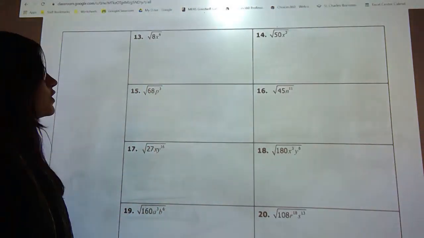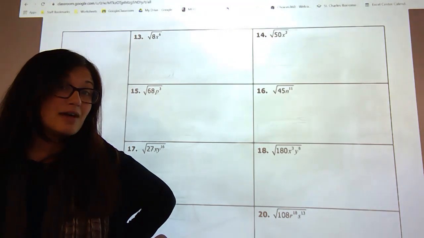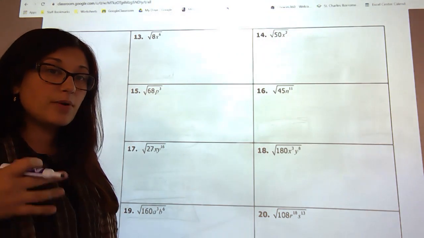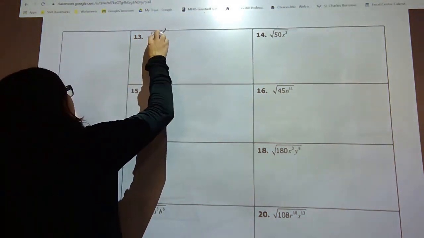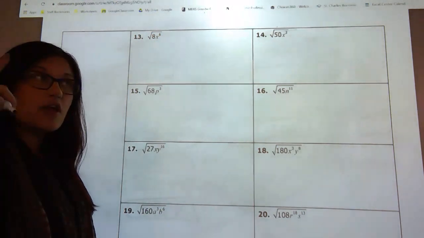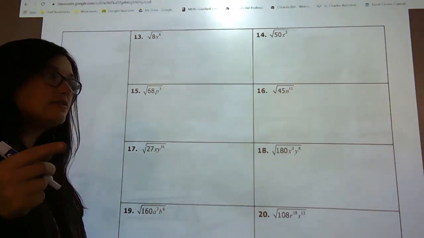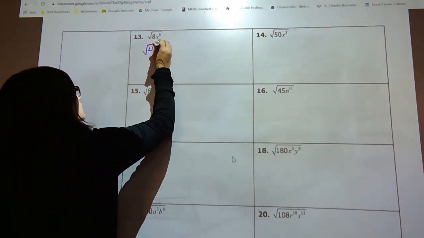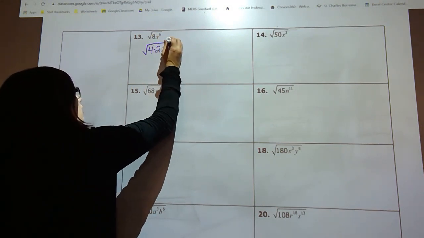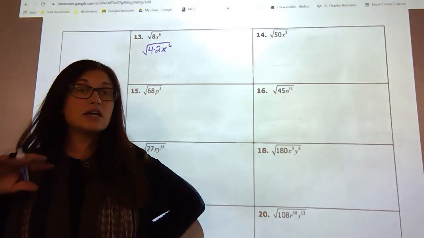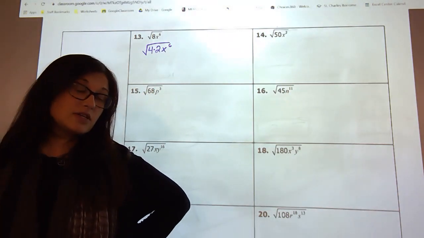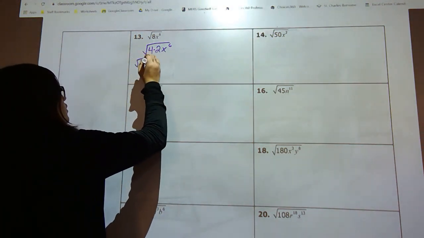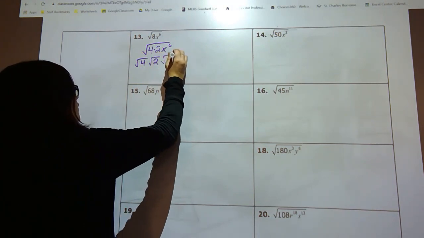Okay, so with some of these guys, we're going to start seeing some of our coefficients also not being perfect squares. So remember, you have to try and factor out the perfect squares, the larger perfect squares. So 8 is not perfect. There's no whole number times itself that will give you 8. But I can rewrite 8 as 4 times 2. X to the 6, that is perfect. So my first step, I always want to try, if something's not perfect, to factor out something that's perfect. Write it as a multiplication problem. So now I can break it apart: the square root of 4 times the square root of 2 times the square root of x to the 6.